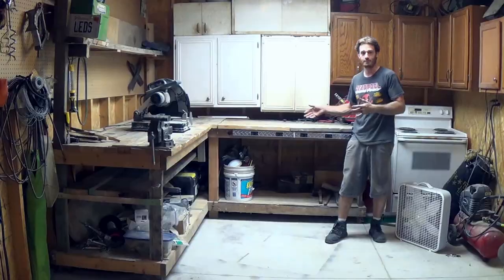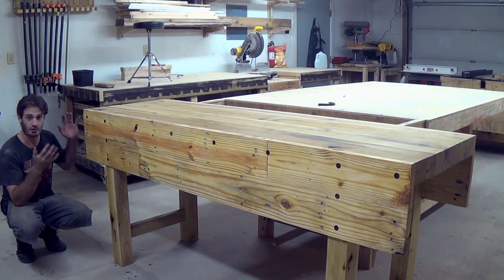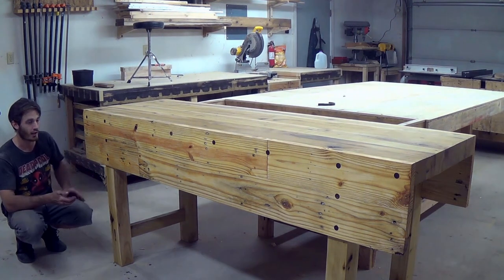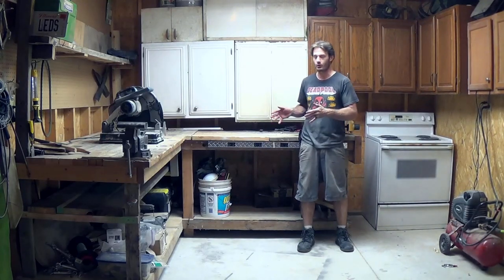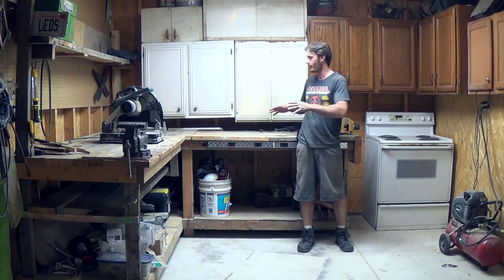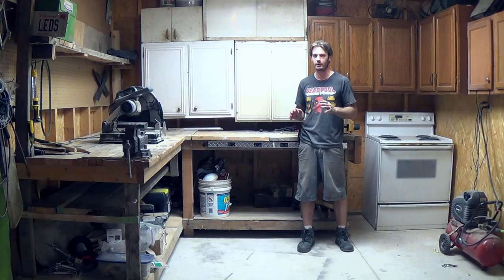Represents where I came from, then this bench represents the direction I want to start taking my woodworking, starting to refine my abilities and become a better woodworker all around. And it all starts with the right base. I didn't know it at the time, but building this bench 10 years ago was the beginning of something amazing that I had never done before. Before that point, I'd never stuck to a hobby. But once I built this for my woodworking, my passion for that hobby just exploded.